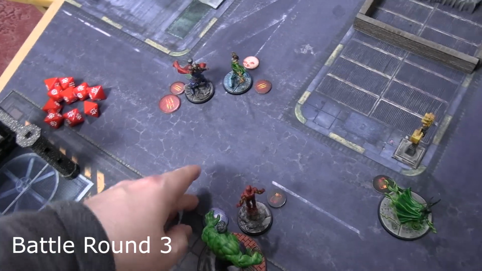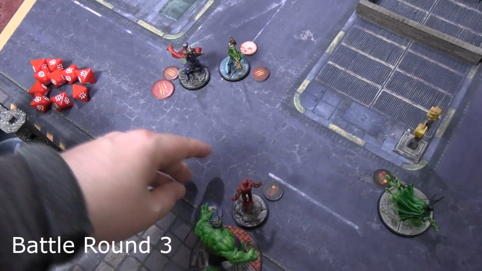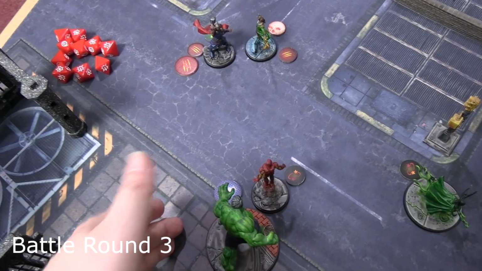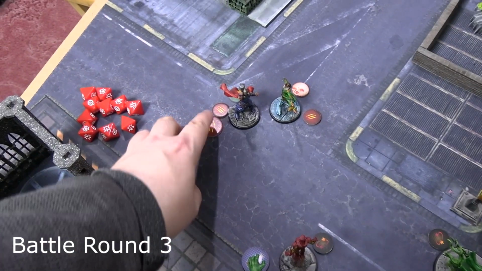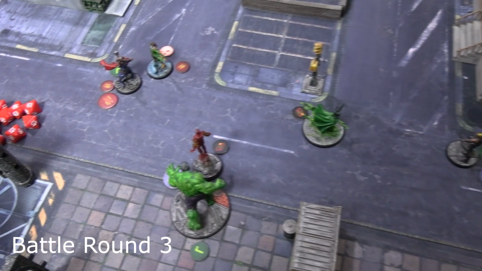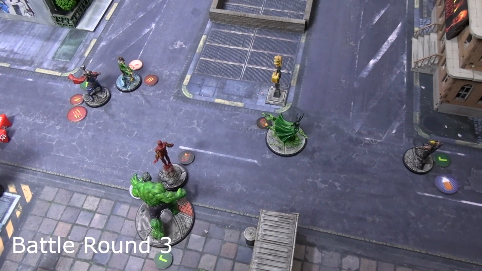Loki used 3 power, 2 power, whatever it was, to do Trickster, to move away out of range, which means he can just pick another target. So he picked Thor. Thor took 3 damage from it, and he gets pushed away small, whether it does damage or not. So Hulk had a very effective turn there as well, and with that it's back over to the Asgards.